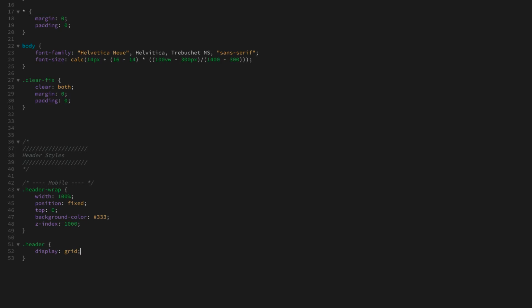So we have to set this up, display grid, we have to tell it how many grid columns we want, and consequently we also have to tell it how many rows we want, but in this case we only have 1 row, so we don't need to worry about that right now. So we're going to type in grid template, and what you're going to find is code hinting does not work in Dreamweaver for grid columns. So you need to type in grid template columns. You'll see that it is purple by the time you're done with it.